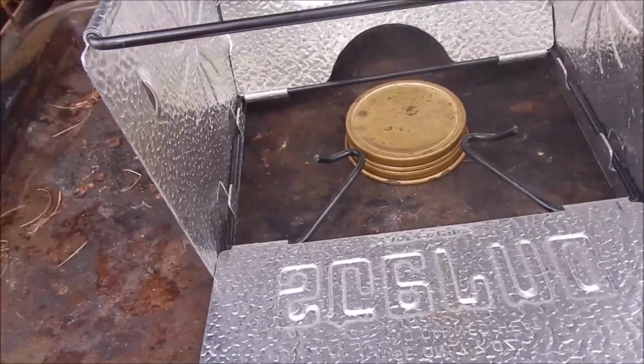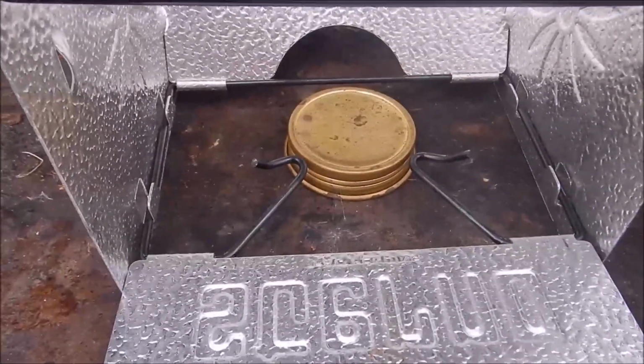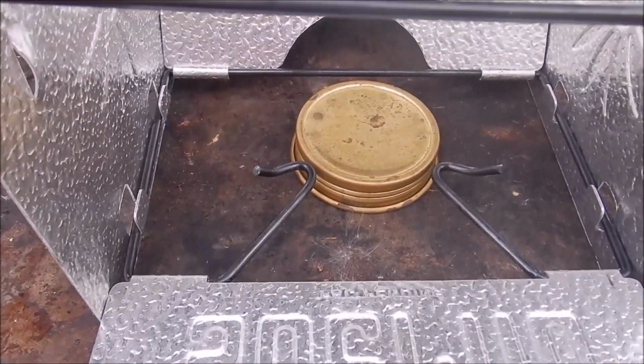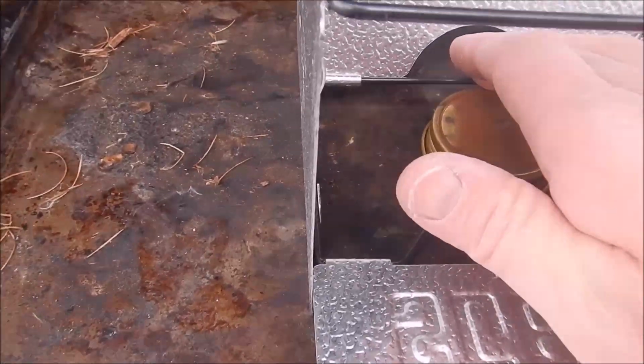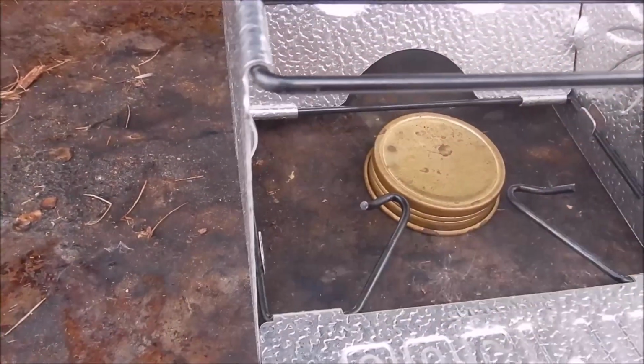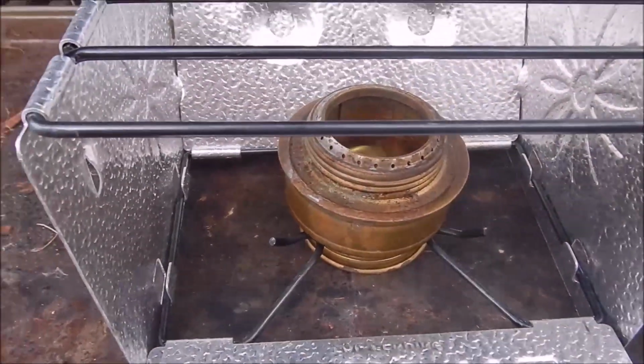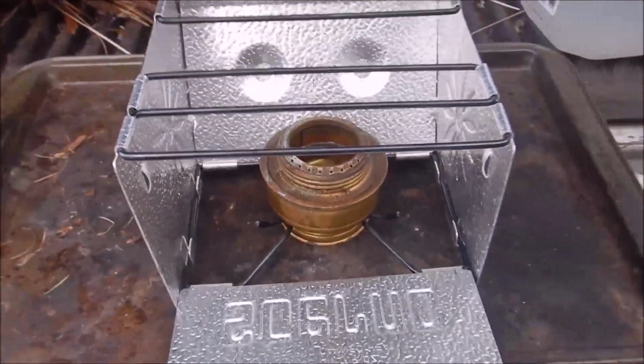Alright, so I'm freehanding this, so please excuse the camera wiggle. See if you can... because the Sterno can is much bigger, I think it sits both here and on these. And the Trangia is a little smaller, but if I set it on the lid, it should work out just fine. So let's get that sucker fired up and we'll get my brew going.